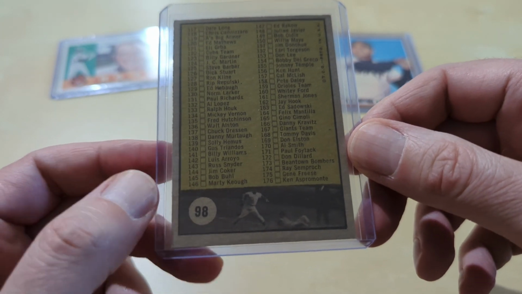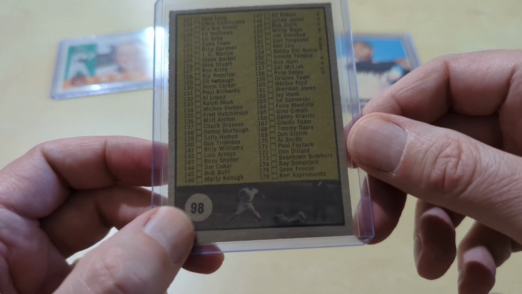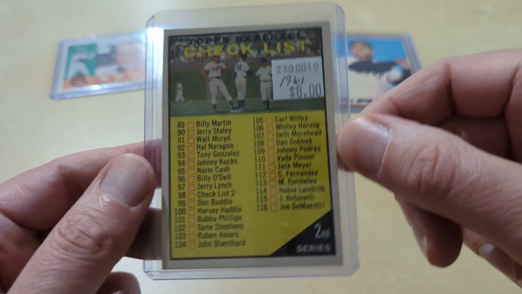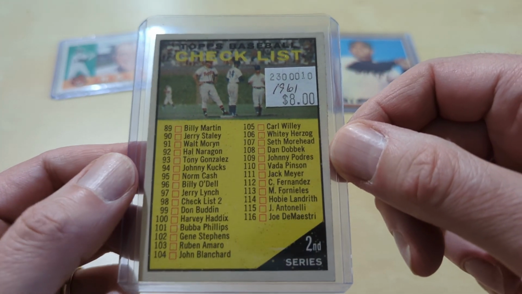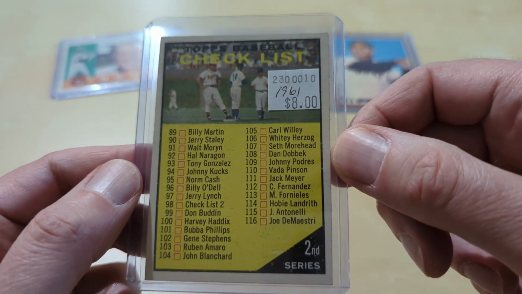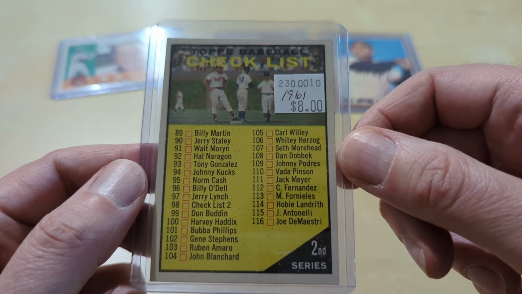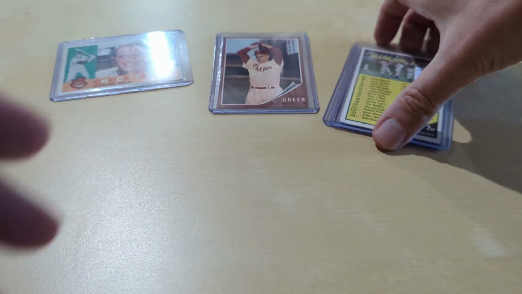There are actually several variations of this card too in terms of how the number's shown. And I think the main one is that the checklist lettering is also in red. I don't know which one is rarer, but that didn't matter to me in any way really. I just thought the card was cool to have. So those are the pickups I did yesterday.